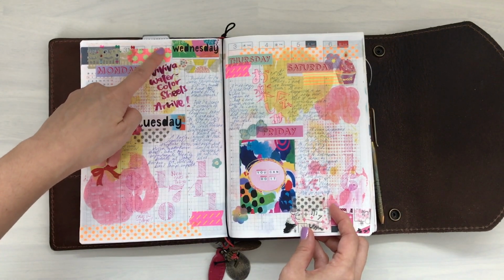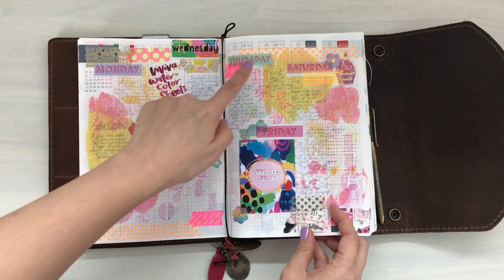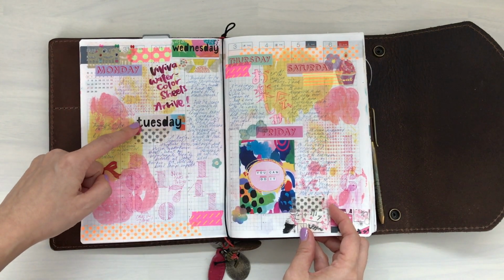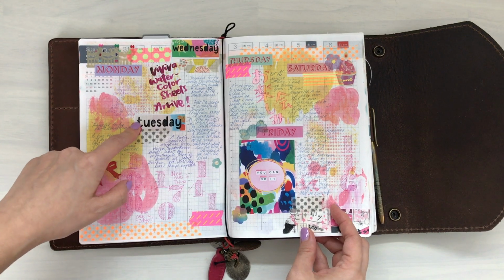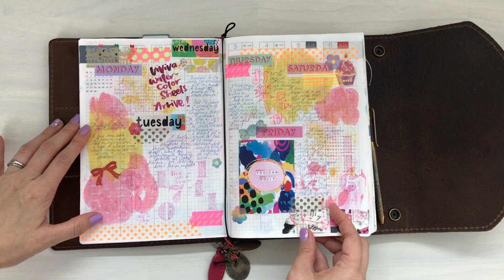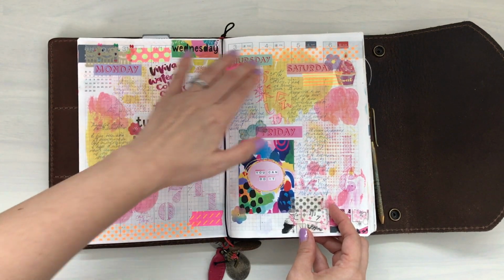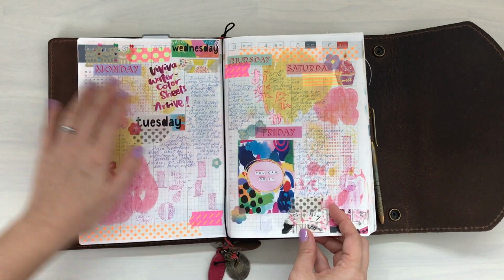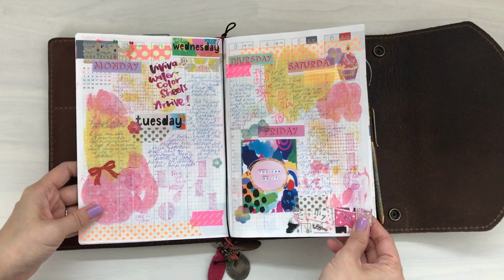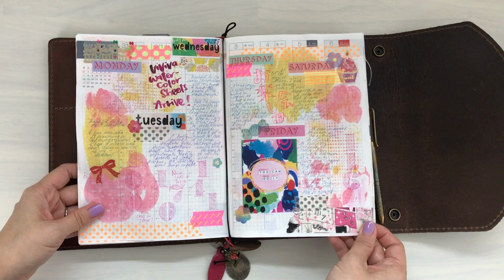So this here is from September the 1st. I really like to use Courtney Diaz. She is Little Raven Ink on Patreon, and she totally goes all out with her monthly printables, and I absolutely love using her printables in my Hobonichi Techo. They add so much color and it's just so fun to look at later on.